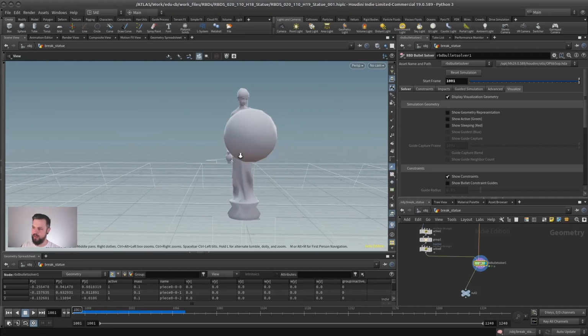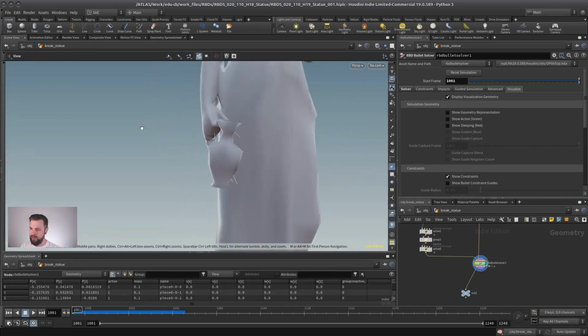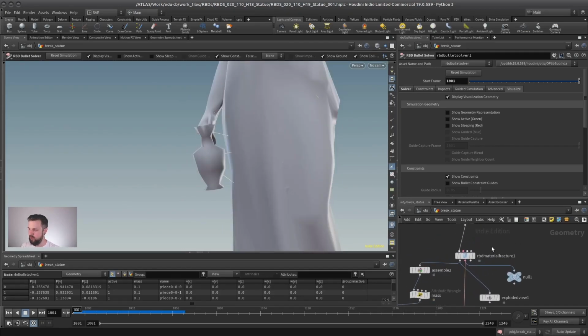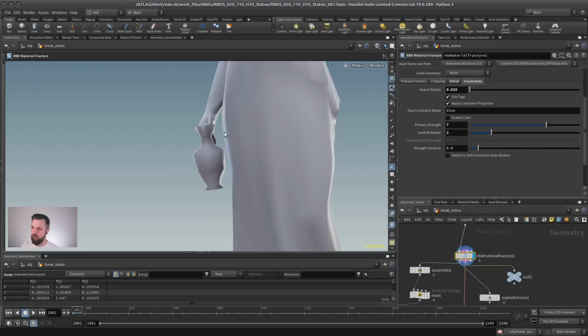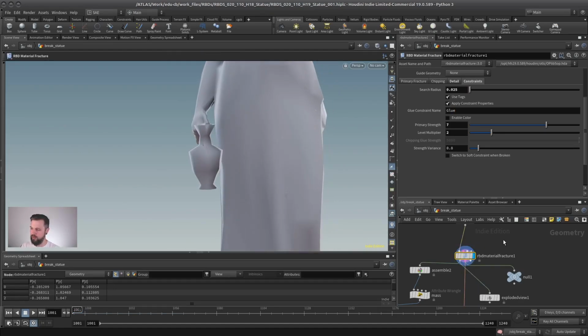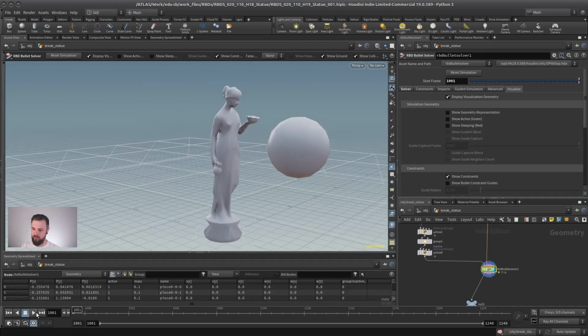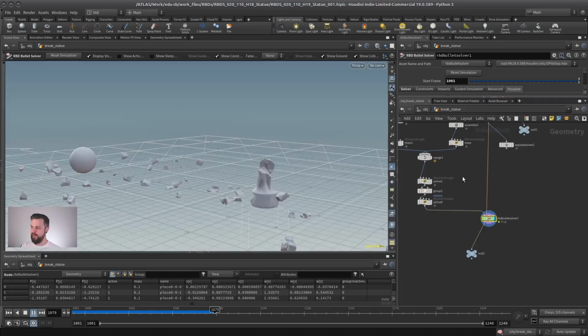So one last thing, because I noticed that happened to me in my tests. In this case, you don't see it, but when you look at the constraints here, there are a couple of constraints that were built between the inner pieces and the pieces of the arm. This is something you can also change in the RBD material fracture. For the constraints, there is a certain search radius. So if you lower this, then it will not find as many connections, but it also will not find the connections between the arm and the object. In our case here, that didn't matter, but maybe that is something you run into and something worth knowing.